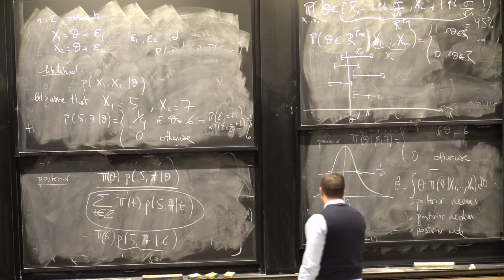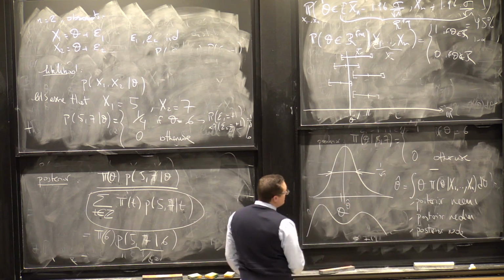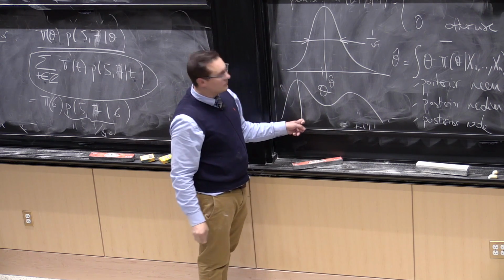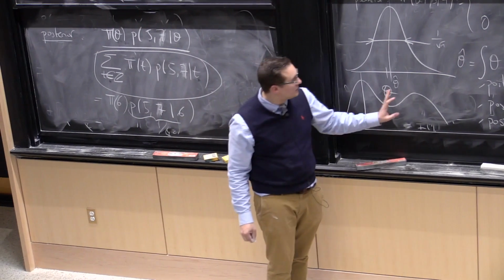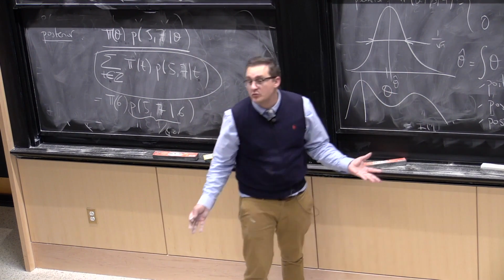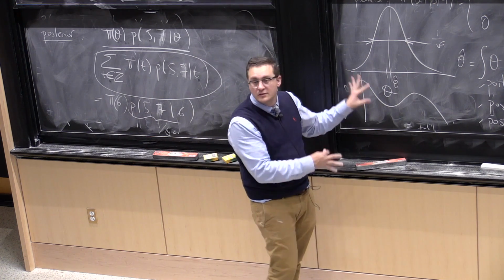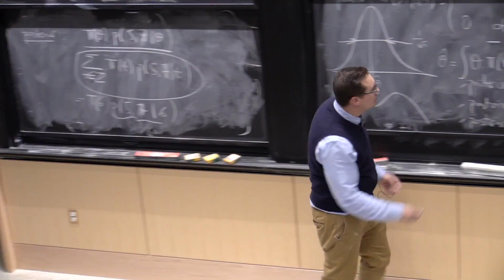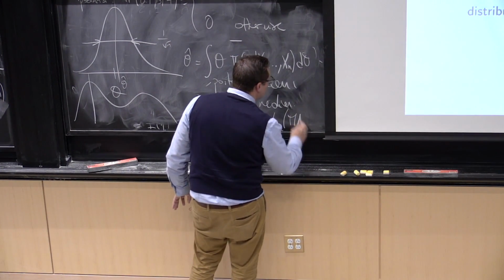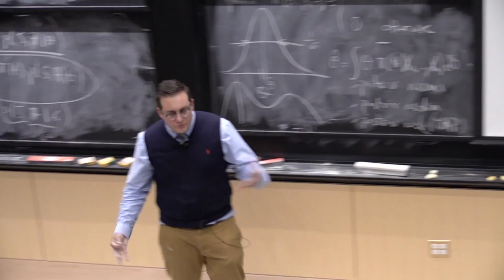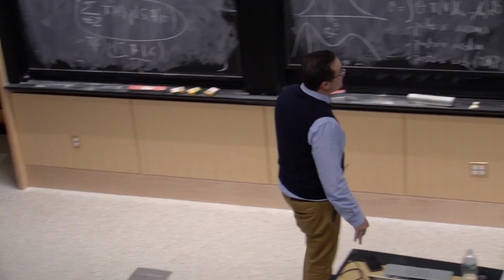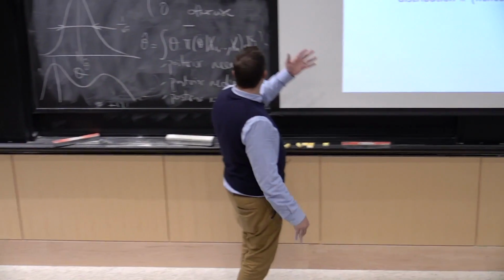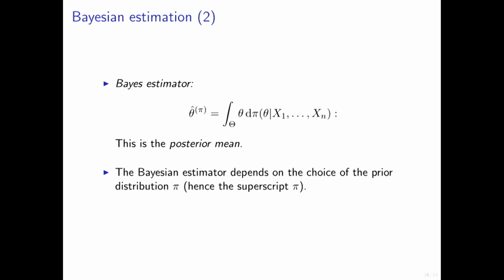If your posterior density looks like this, then maybe you just want to summarize your posterior with this number. Clearly, in this case, it's not such a good idea because you completely forget about this mode. But maybe that's what you want to do. Maybe you want to focus on the most peaked mode, and this is called maximum a posteriori. As I said, maybe you want to sample from this posterior distribution. In all these cases, these Bayesian estimators will depend on the prior distribution, and the hope is that as the sample size grows, you won't see that anymore.